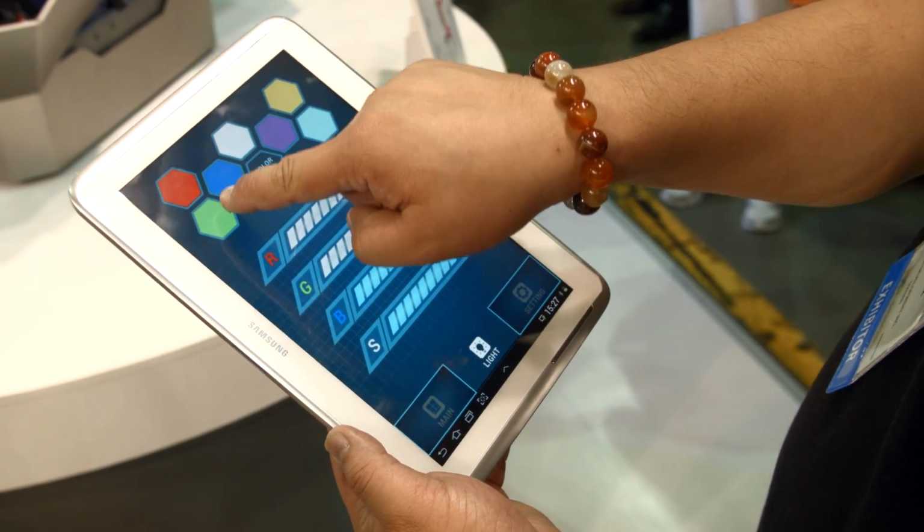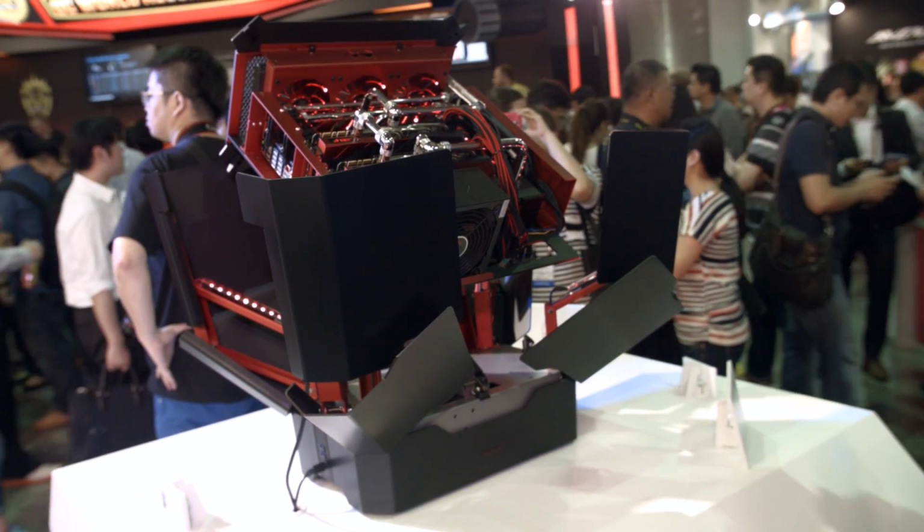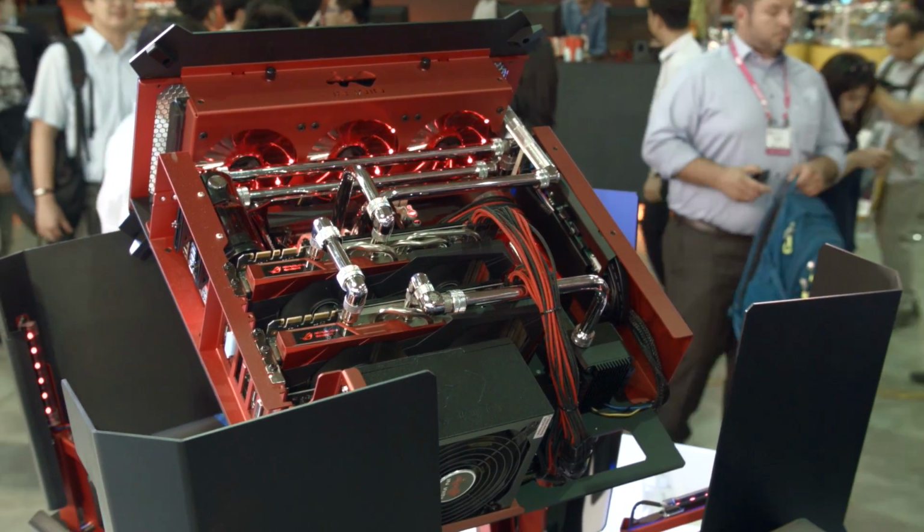which can also control how the case opens up and performs in other ways. If silver and RGB isn't your theme, they also have the ROG Certified Edition, which comes in black and red, and then those LED strips can only go to either red or white if that's more of your color palette taste.